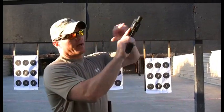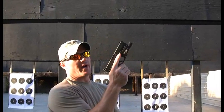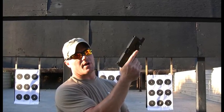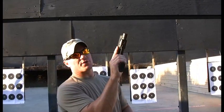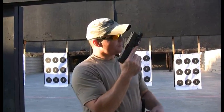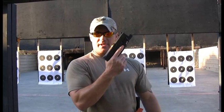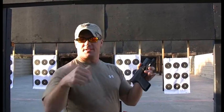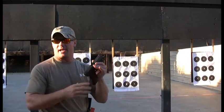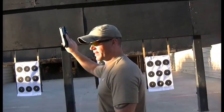Finger's going to be straight and alongside the slide, down underneath the lower slide, or on the lower portion, the lower receiver. Right up along there. If you've got a Beretta or whatever, just don't stick it across the trigger guard and rest it there. Make sure it's up high and along the side of the slide, or underneath the slide. If you leave it there, if something is to happen, you slip, roll on some brass, and you start to fall, there's a little thing called sympathetic reflex. Whatever this hand does, this hand will want to do. So if I fall and reach and grab for something, this hand's going to want to fall in and reach and grab just like the left hand will. All right, so we don't want to have any AD. So keep it high and along the side of the slide.